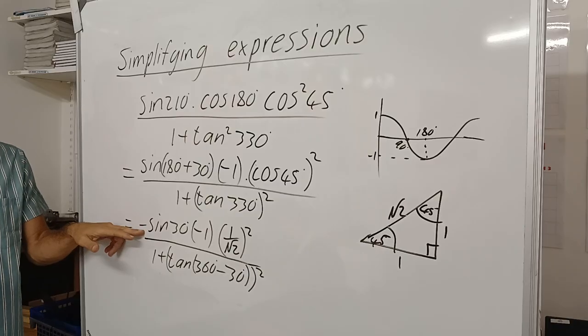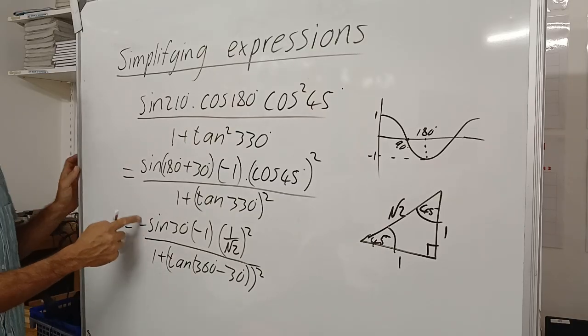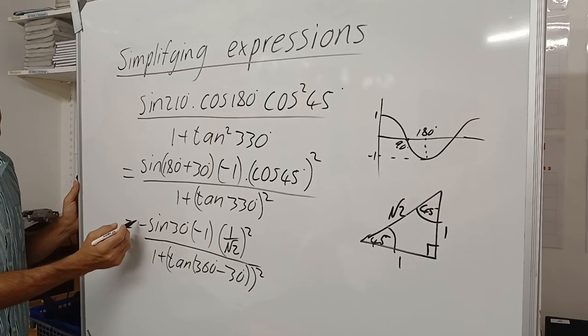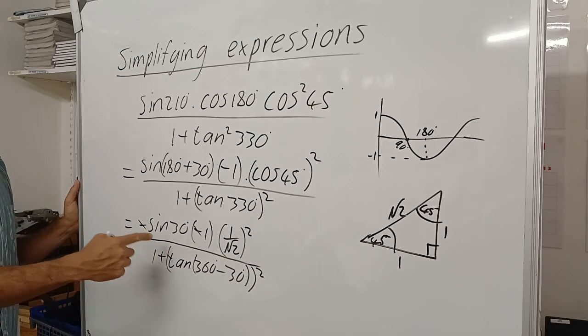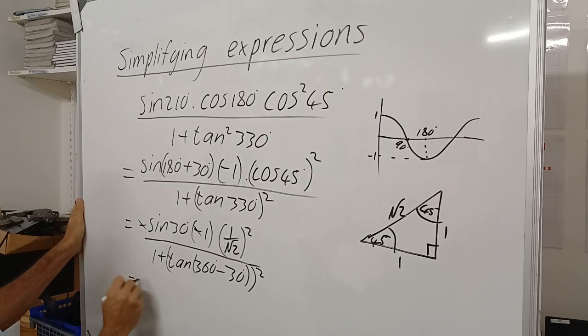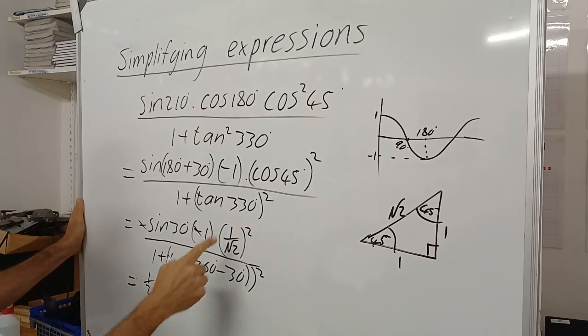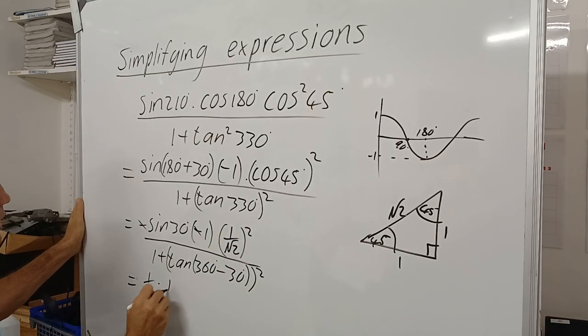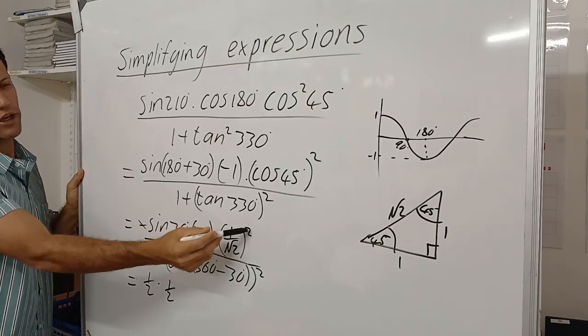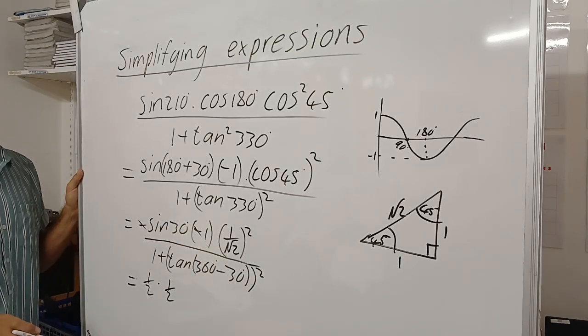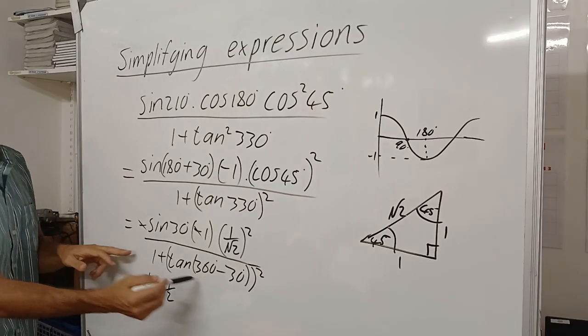Sine 30 now, special triangle, is 1 over 2. And then the negative and the negative cancel out. So you can do that already. Show that the two negatives cancel out. And then the sine 30 gives you 1 over 2. So we're going to have 1 over 2, and then 1 over square root of 2 squared is also 1 over 2. Square it in, get a half again. And now we just have to sort this thing out.